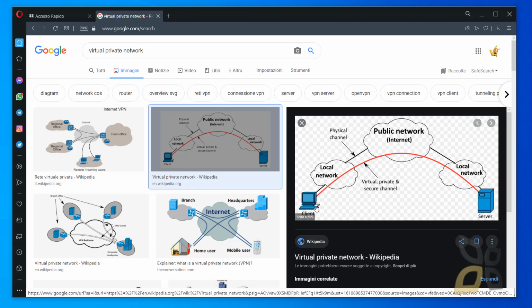So the first one is that this graphic is not really correct, because when you are using a VPN, let's say this is your computer, now your signal, your package of information doesn't go all the way through to the server that you want to use. A server could be like Facebook or YouTube or whatever website on the web. But instead, it goes into another place, which could be in Iceland, or in the USA, or in China, or in Australia, wherever.